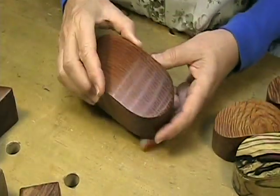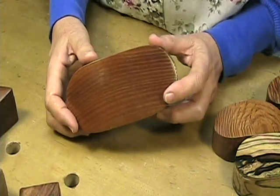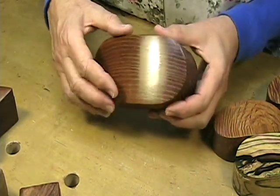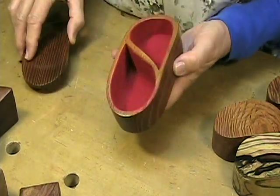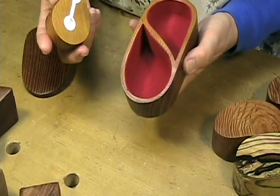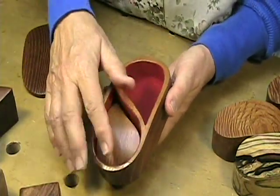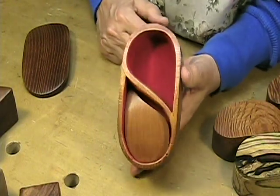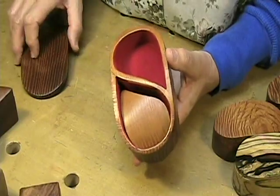This was one of the early ones too. This one was made out of bodark or Osage orange. Lovely wood, lovely color. And I cut the inside in a different kind of form. And then this was pretty early on in my experience, so I was able to just get one box cut out of the interior pieces. The other one, he bit the dust somehow.